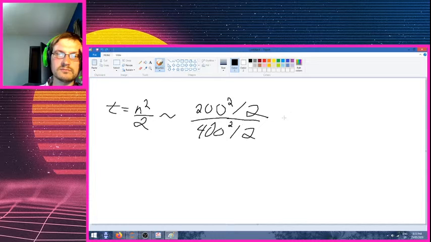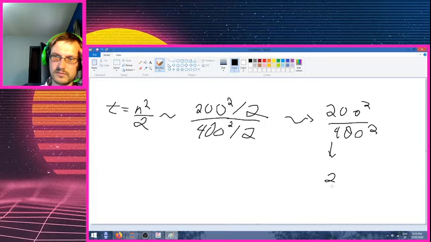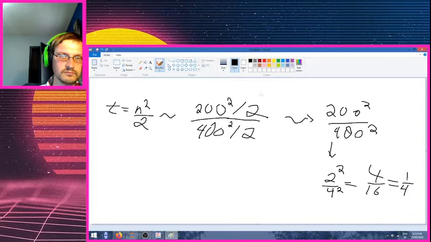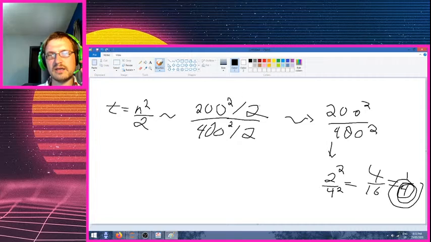So this becomes 200 squared over 400 squared, right? Which then becomes 200 over 2 squared over 4 squared. You can get rid of the zeros as well. That is equal to 4 over 16, which is equal to 1/4. Unless I've messed up the cross multiplication anywhere, the factor that you get out of that is 4, right? It doesn't matter if these were multiplied by 100 million. They would both be multiplied by 100 million, right? Does that make sense? Hopefully that makes some sense.